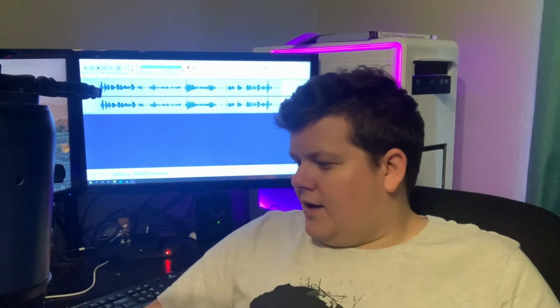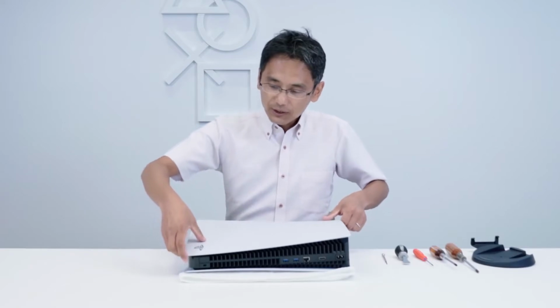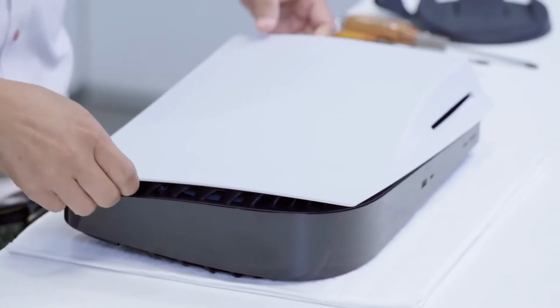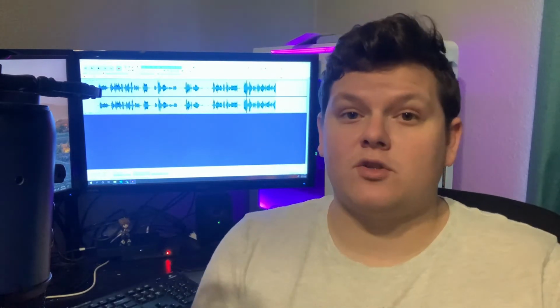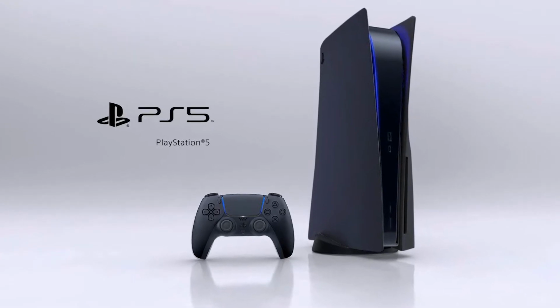It's really cool. Okay, moving on to the side panels. One thing a lot of people were speculating came to fruition: the side panels are removable. And why is that so cool? Why is that so important? Well, that is great for customization because it allows potentially third parties to grab the format of that panel and very easily make custom panels. That'd be really cool if you could get custom panels and still save your old panels, but it also makes it really easy if you wanted to take them off and paint them or do something custom with the PS5. There will be black PS5s on day one. Everyone says, oh, they're not making a black one. Well, why do they need to? Because it's really easy to get your own black PS5 now. All you have to do is pop those side panels off and spray paint them, like automotive paint all the way, glossy PS5.